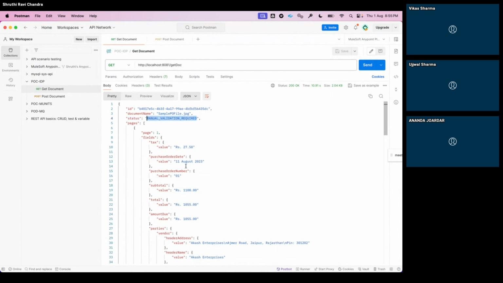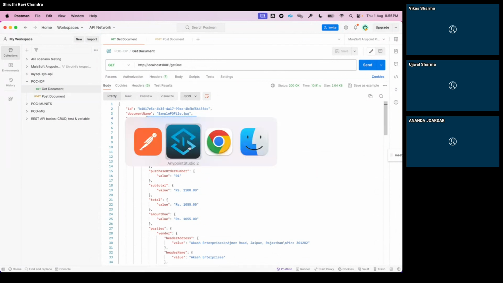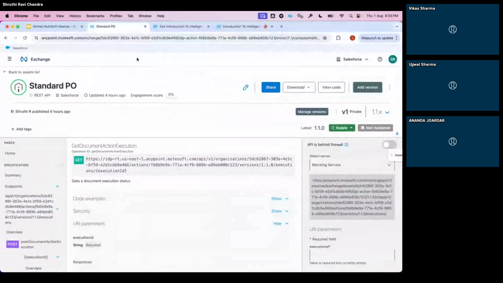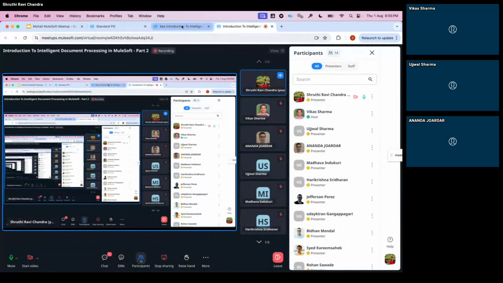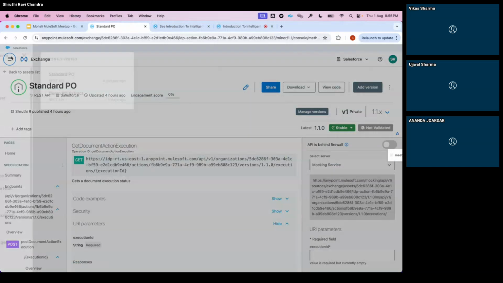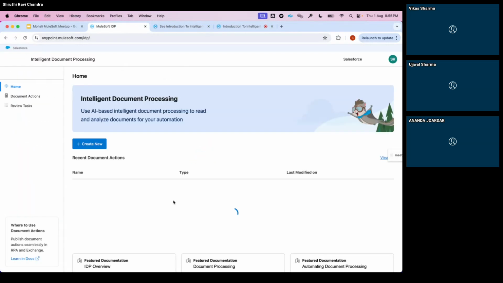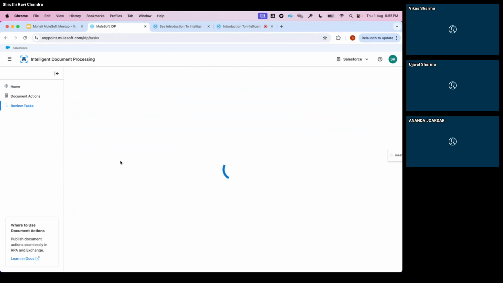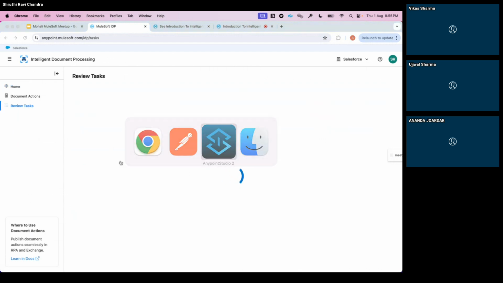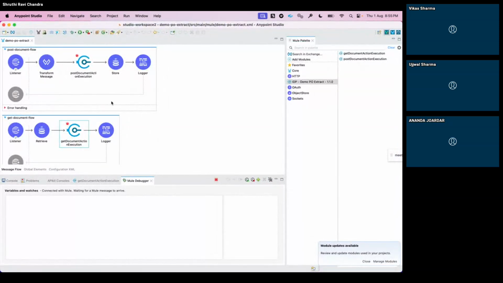So this means one of our fields did not meet the required confidence threshold, and that is why we will have to review it and manually approve the document. So to do that, we will go back to our IDP. Just one question, Shruti. In the post call, you inserted data into the object store, and in the get call, you just retrieved it from the object store, right? Yes. Okay. It's a very simple flow that I've created here, but this can be extended definitely.